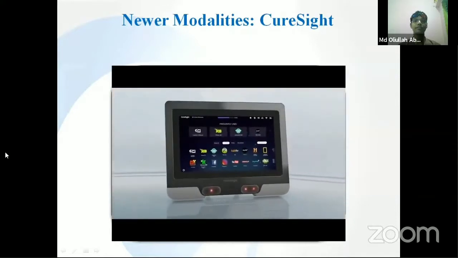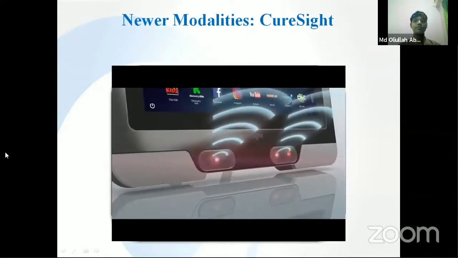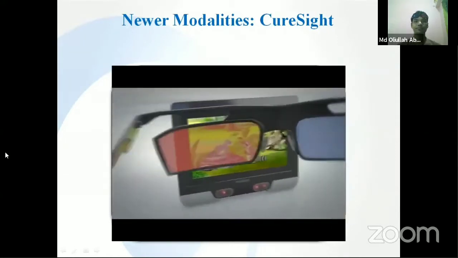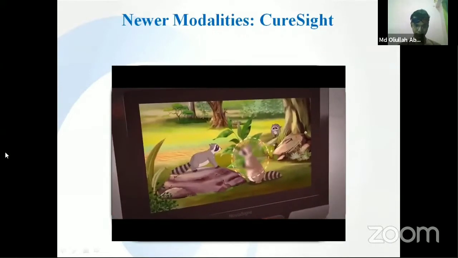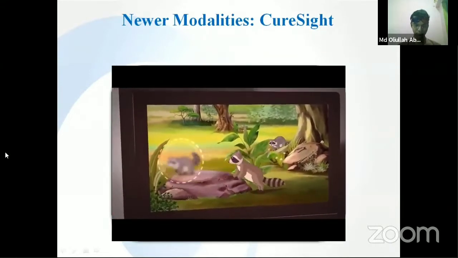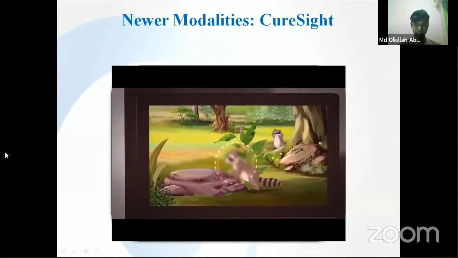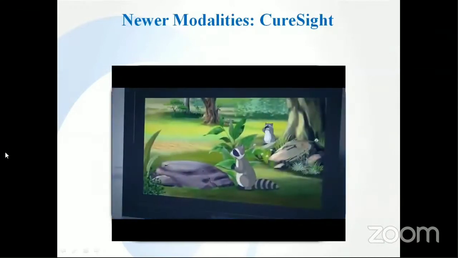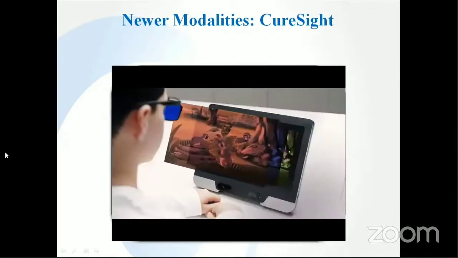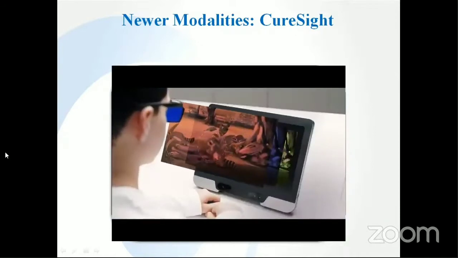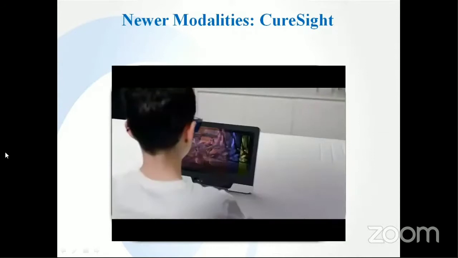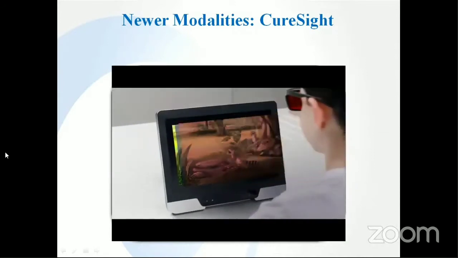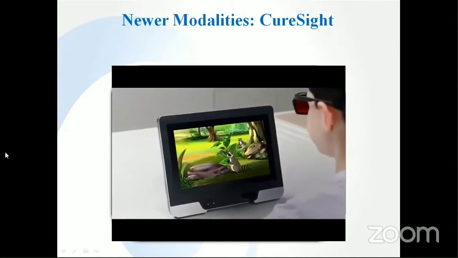To treat the root cause of amblyopia, Curesite uses eye-tracking technology to blur the center of vision in the image shown to the dominant eye according to its gaze position, while keeping the rest of the image sharp. At the same time, the amblyopic eye sees a clear vision of the viewed content. This encourages the brain to complete the blurred information from the amblyopic eye, improving its visual acuity and developing stereo acuity as the eyes learn to work together.